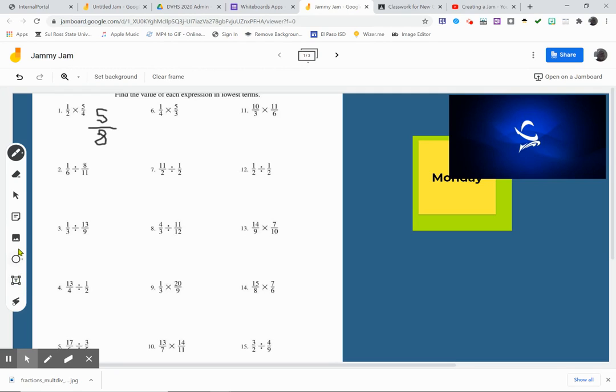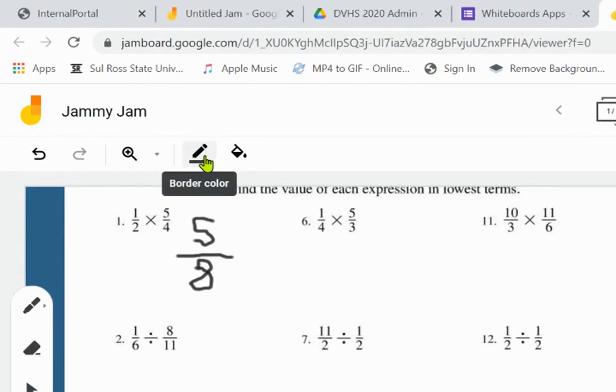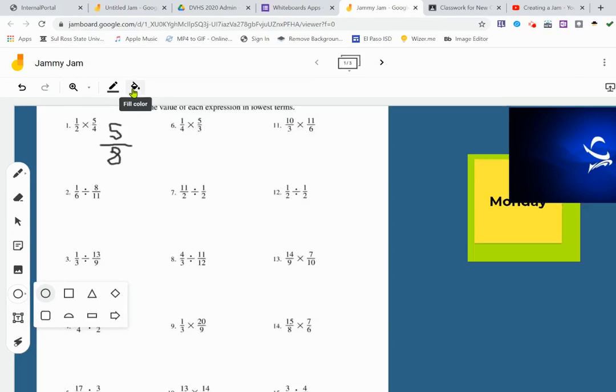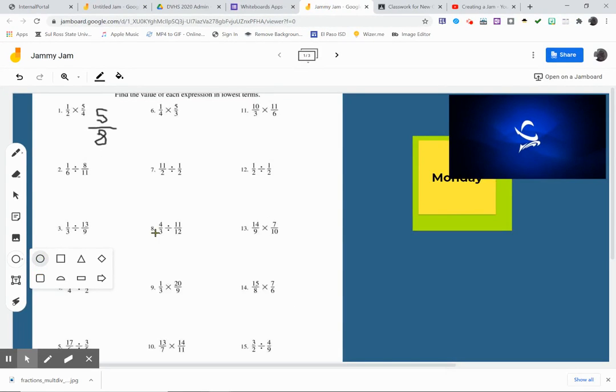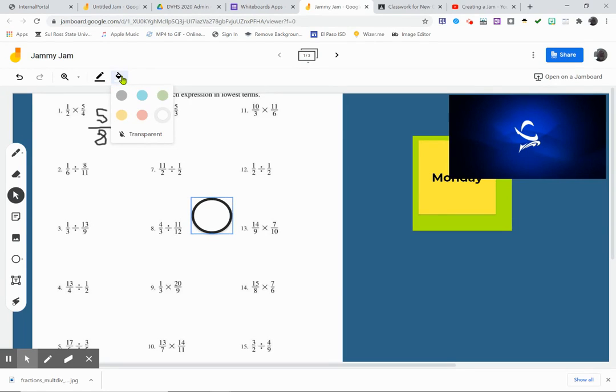We also have text and shapes. So we can add shapes. You click on shapes, and you have circles and some basic shapes here. And then you see up here when I click on it, I have a border color that pops up and I have a fill color. So right now if I click on circle and I click where I want it and drag it, I can move it around, but it's white with a black outline, border color. If I want to make it blue, I'm going to fill it with blue. If I want a red outline, I could do it like that, right? And I can move it around, I can duplicate it, or I can delete it.